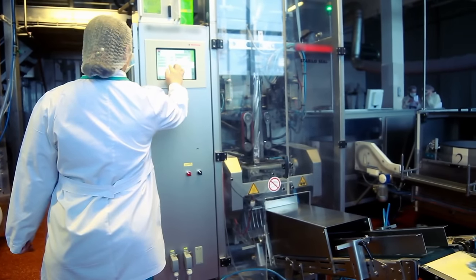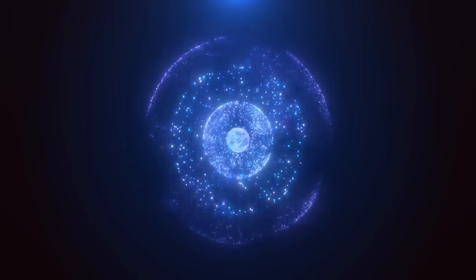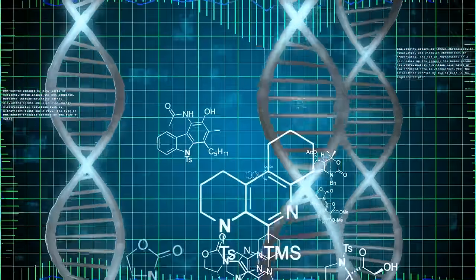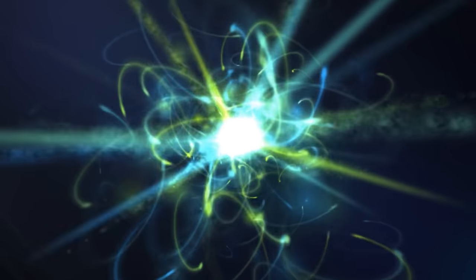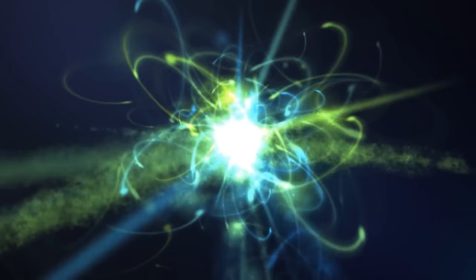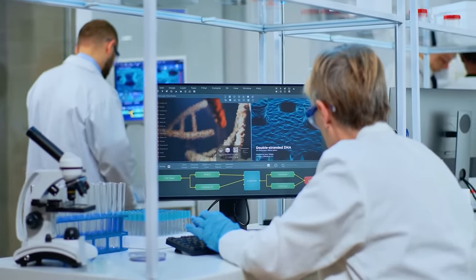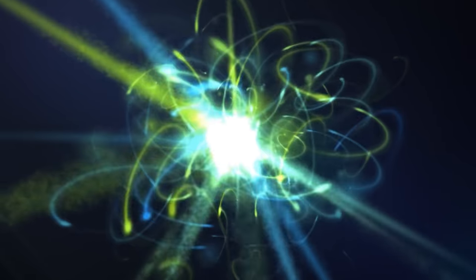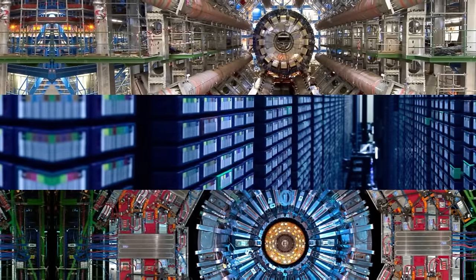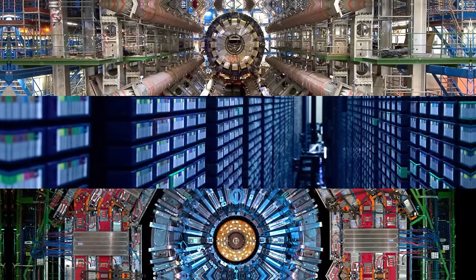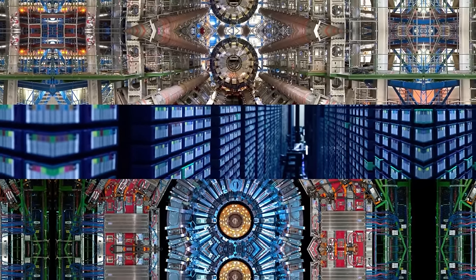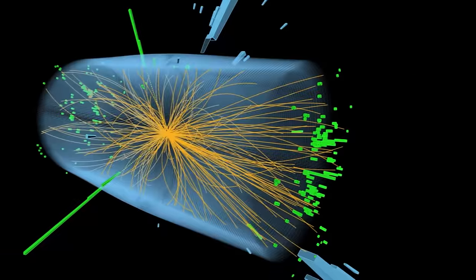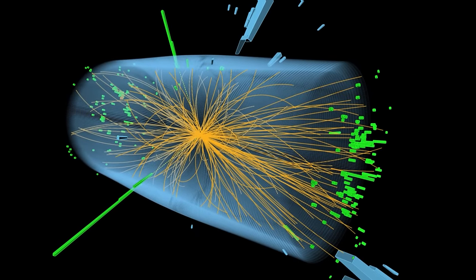One of the most notable but understated applications for this kind of work is refining the picture of the Higgs. About 60 percent of the time, the Higgs boson decays into a pair of bottom quarks. Bottom quarks are tricky to find amid the mess of debris in the detectors. So researchers had to study the Higgs through its decays into an easy-to-spot photon pair, even though that happens only about 0.2 percent of the time. But in the span of a few years, machine learning has dramatically improved the efficiency of bottom quark tagging, which allows researchers another way to measure the Higgs boson. Ten years ago people thought this was impossible, Duarte says.